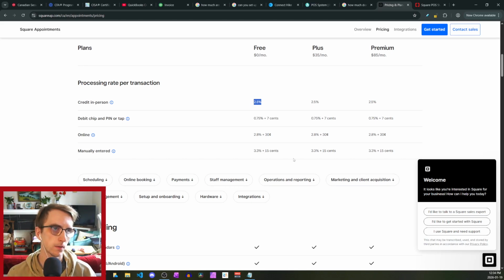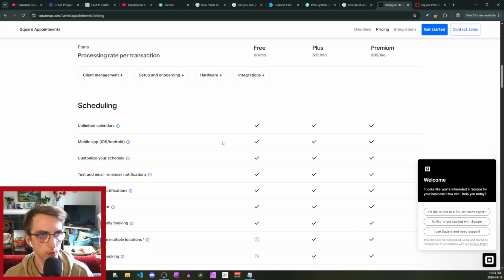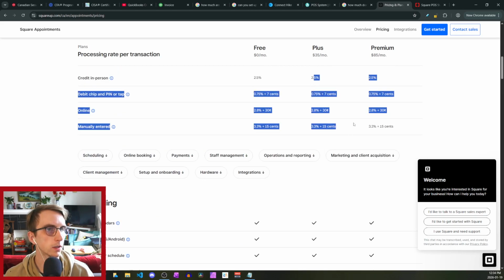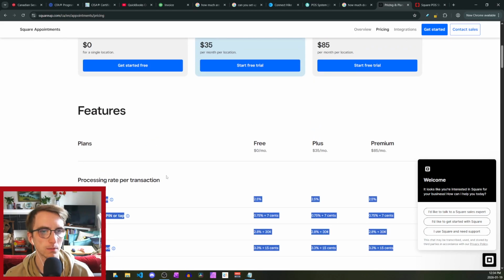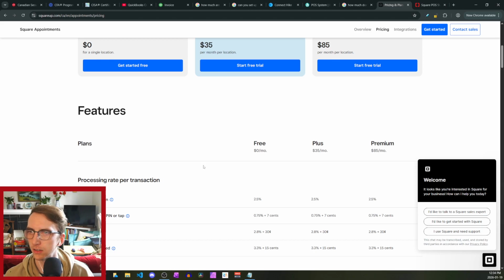Manually entered. That's crazy. It takes me more time to do this, and it costs more. This one takes a customer the most time and probably costs me the most, but the rates don't get any better. Okay, so you're paying the same rate per transaction. That's fine.